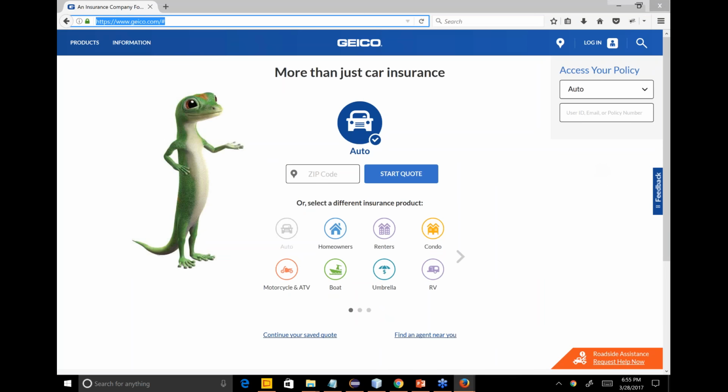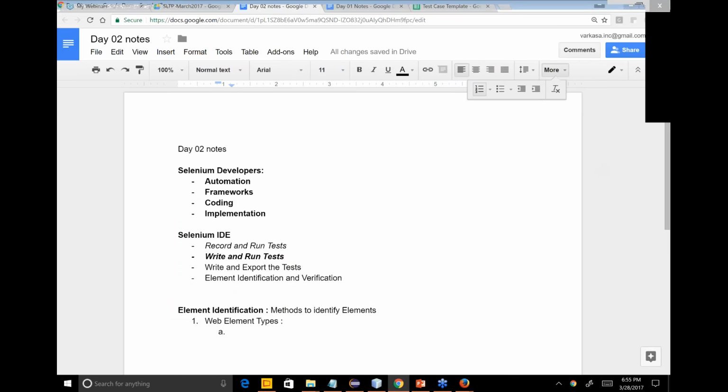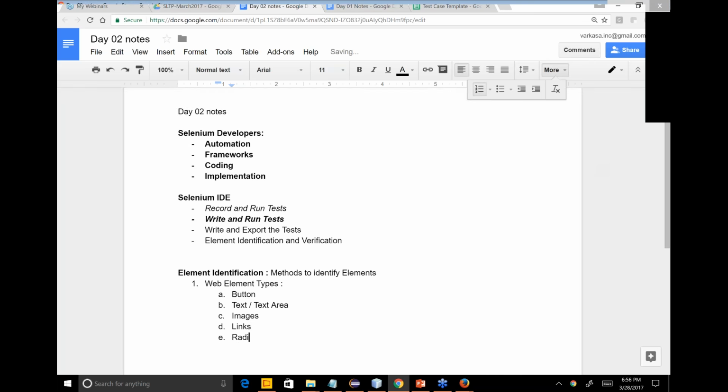Okay, this is where we're making a mistake of not answering correctly. You're trying to jump. Yes, you'll find buttons, you'll find text fields and text area also, bigger ones, images, you'll find links, you'll find radio and checkbox. What else? Text area. You also have input fields. Yeah, drop down list. What else? What did we miss?